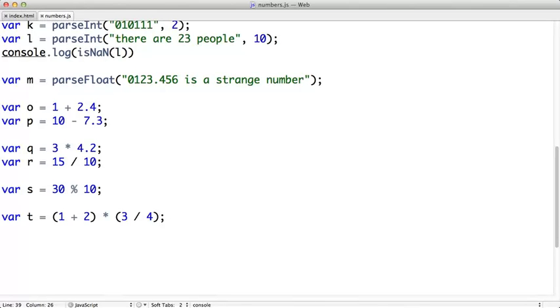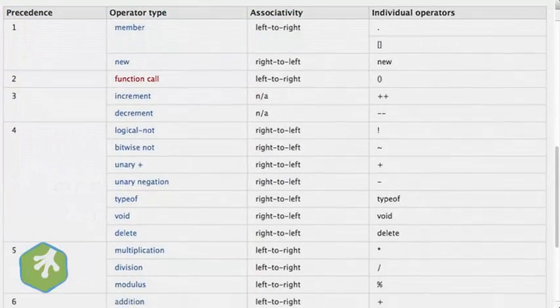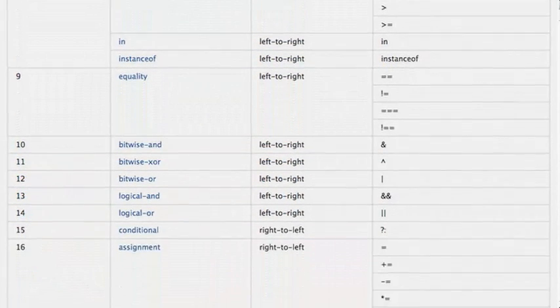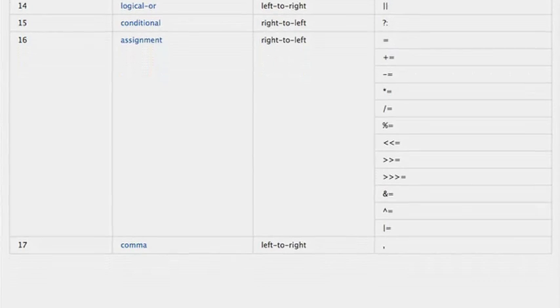But anytime you want to control the order of operations, parentheses are what allow you to precede the normal order of operations of our operators. Now, there are a lot of other operators besides our arithmetic operators, and JavaScript has a well-defined order of operations on all of these. So if you're ever curious as to which operators will be evaluated first in a complicated expression, you can refer to the operator precedence table to determine exactly what will happen. Again, you can always use parentheses to control the order of the operations to how you want them to work. Up next, we'll see how we can compare two numbers together in JavaScript.